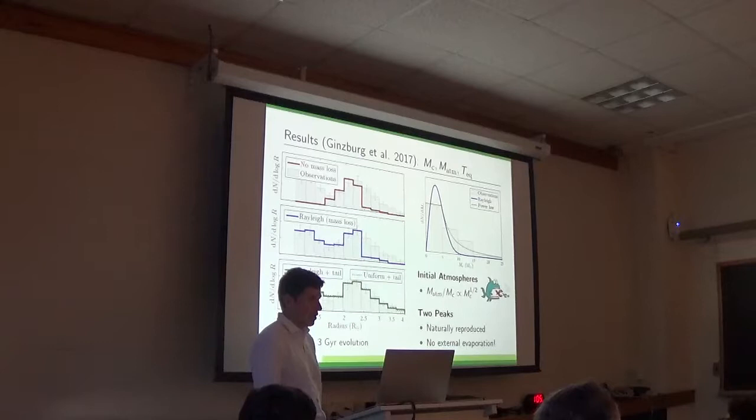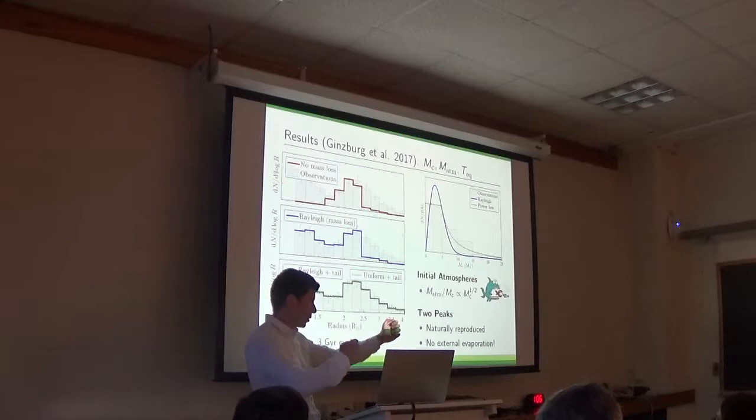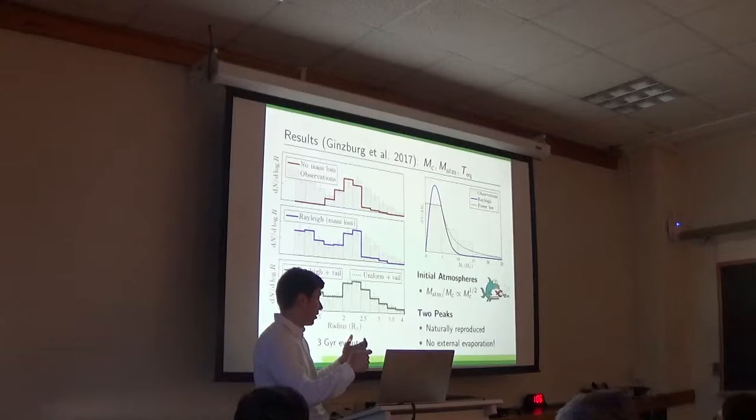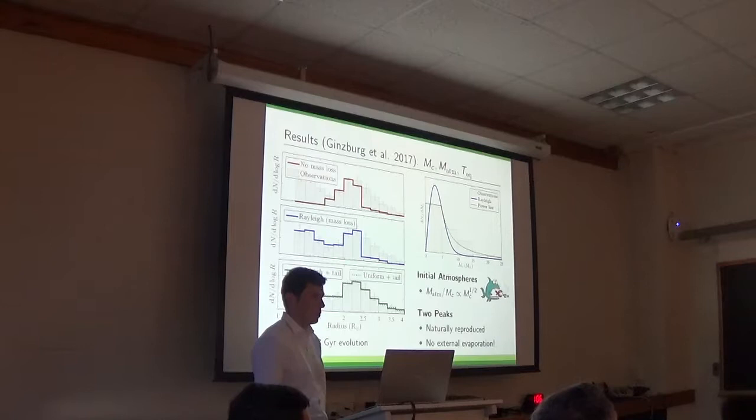So it doesn't have to be that fine-tuned. But it seems that there are more such small planets. But you do have this quite significant tail. So you think the Earth might have had an atmosphere that it lost? Oh, so the Earth is a bit more complicated. Because we believe that these planets accreted their atmospheres, but there was still a gas disk to accrete gas from. While for the Earth, we think that it forms from smaller, about 20 or 50 smaller mass objects, with collisions. And these collisions, we believe that that happened after the gas went away.